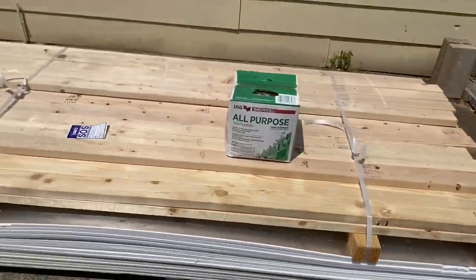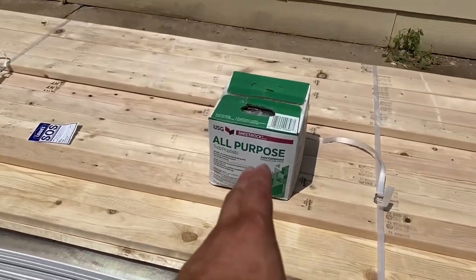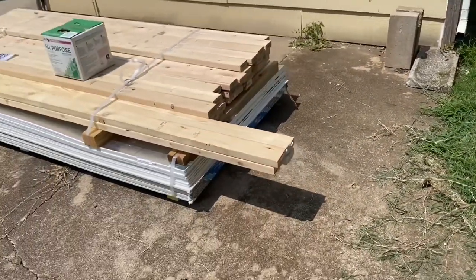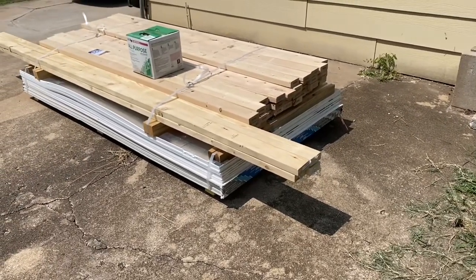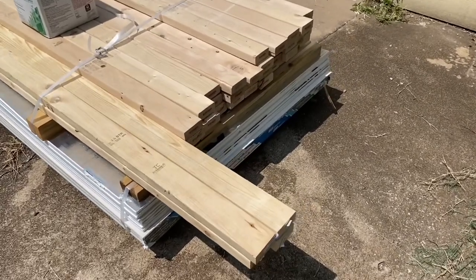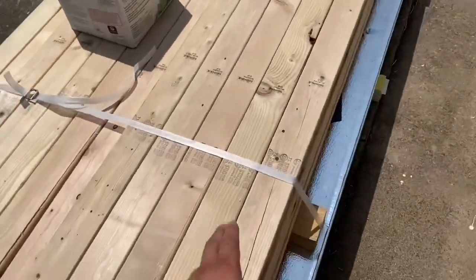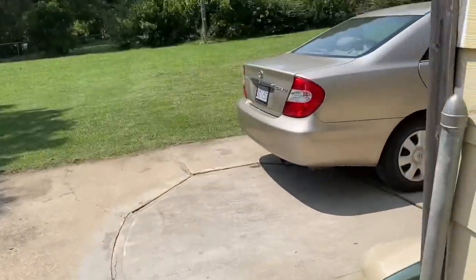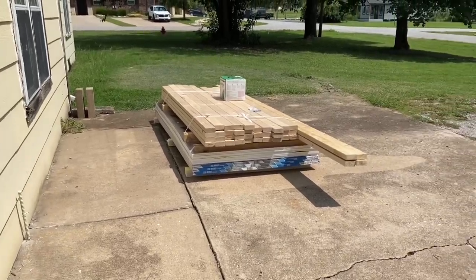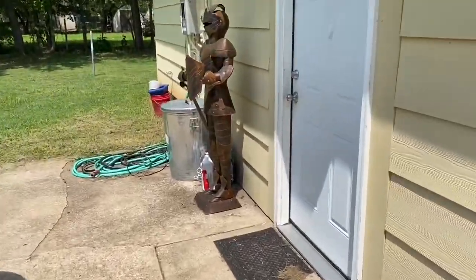The only thing I still have to get is the pink insulation. Here's some mud to mud the wall I'm about to build. These four longer boards are my top and bottom plates — it's only going to be a single bottom plate and a single top plate because it's a non-load-bearing wall. A load-bearing wall would have a double top plate and a single bottom plate. I'm going to cut these straps and load all this inside. It's a lot easier for Lowe's to drop this off for 20 bucks with a pro account than to put it on top of this car.